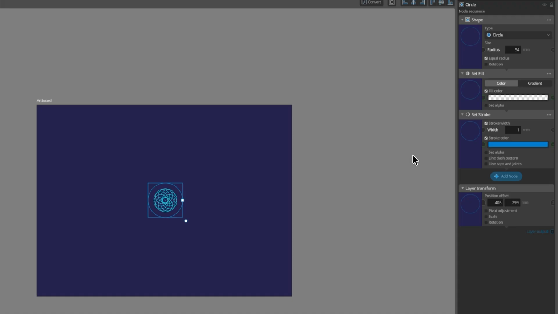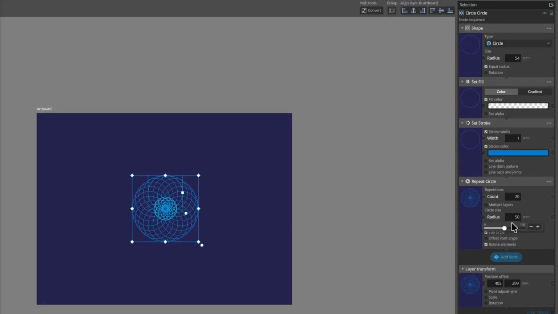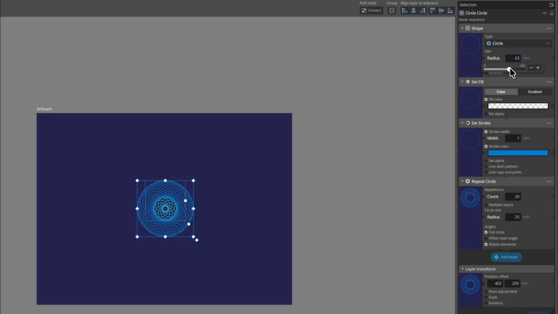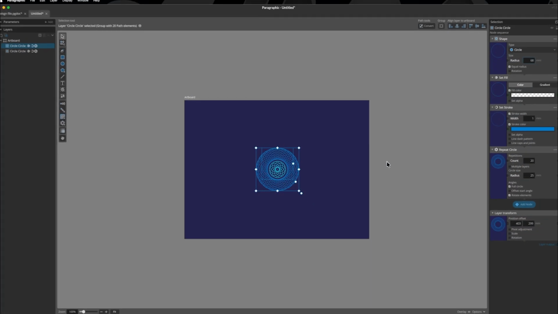And I will add the repeat circle node. For that one, I will change the number of the circles to 20 and the radius to 25. Let's adjust this one slightly on the radius of the circle, so it will be around the previous pattern.